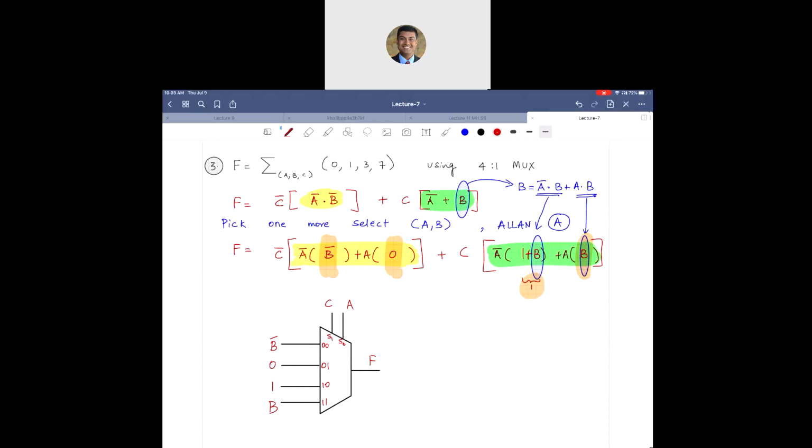All right, so I hope that was helpful. We will stop here. For the last few minutes, I wanted to complete this exercise, which is why I was ignoring your questions on the chat box. I will get to that in just a minute, but I would encourage you to watch this Shannon's expansion, the mux application for logic functions, maybe one more time after this gets posted on YouTube. I think it'll be very helpful. All right, so I'll stop the recording now.